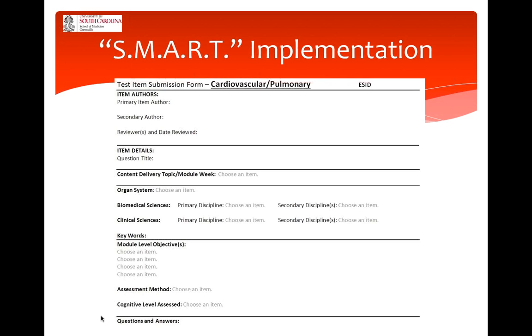As far as the organ systems, are they very good in cardiovascular or are they better in renal? But we have the faculty, each question that we build into ExamSoft has to go on this form, and the faculty also get together and vet each item so they can see if it's appropriately mapped to each category before it's submitted to our office.